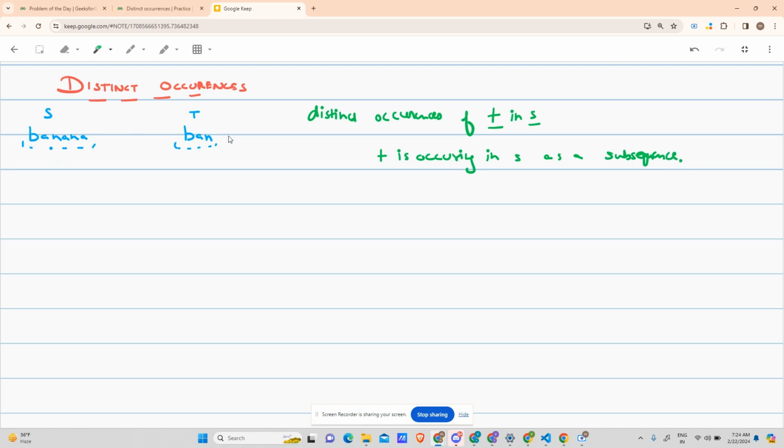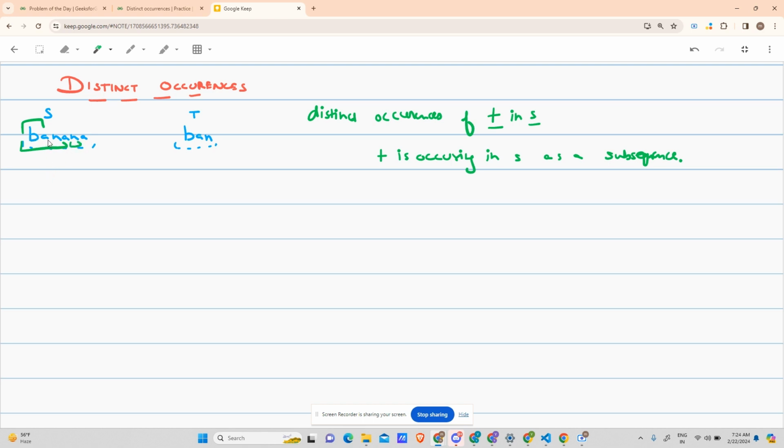Let us see. If we state all the subsequences, BAN is coming here. Then BA with this N is another subsequence.